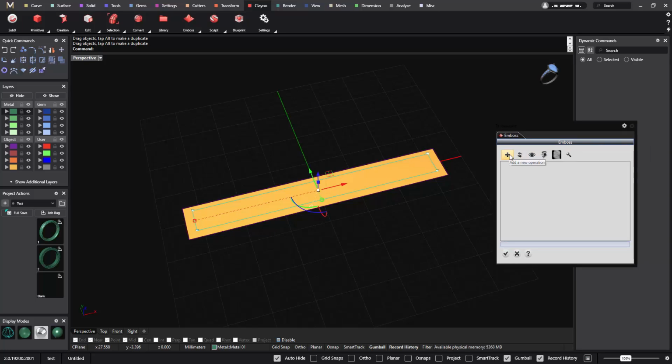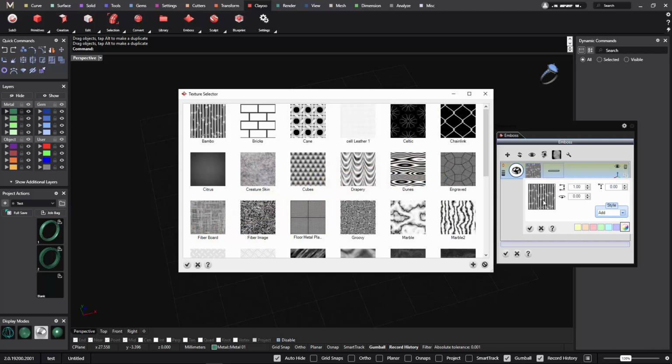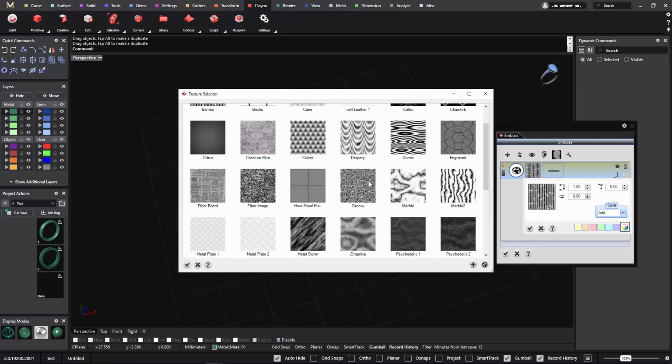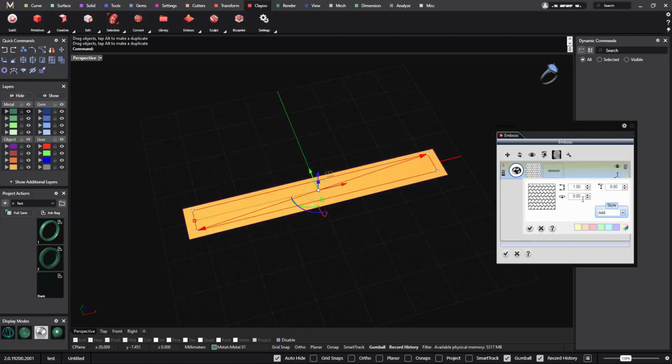So I start to add a new operation. And from here, I can choose what kind of operation do I want. In this case, I want to work with the textures. So I work with the textures. And as you can see, we already have here a few options on the texture. So now, if I click on the tab where the textures are, this is where it comes out, all the textures that I already have in this library. Okay, so now I would like to apply this one. So I double click on this one, and it comes here. This is the thickness, so I can do as many settings as I want. I can set up anything, so I click validate.